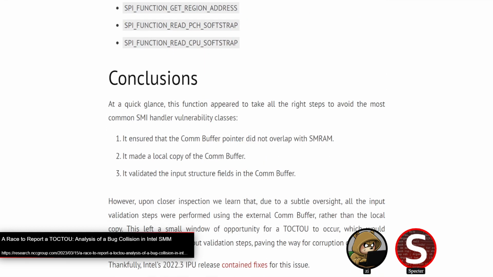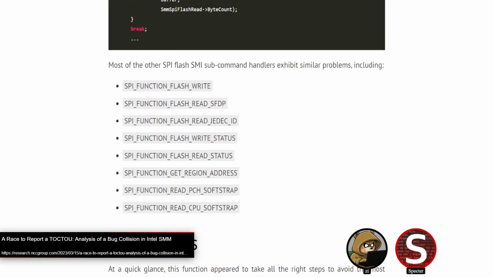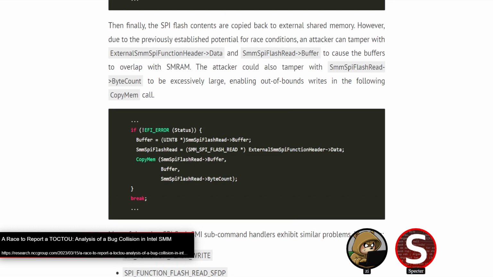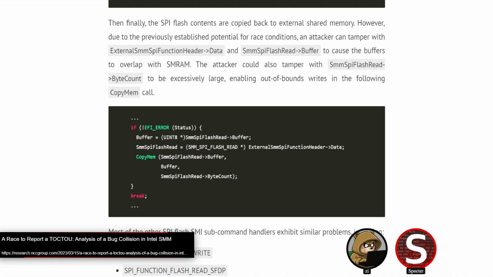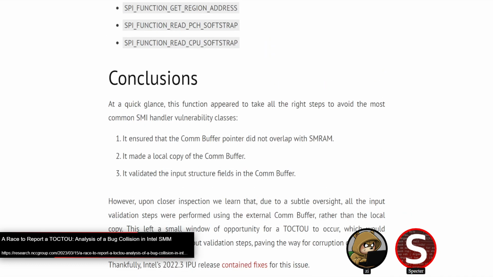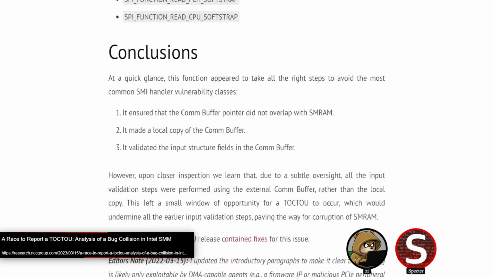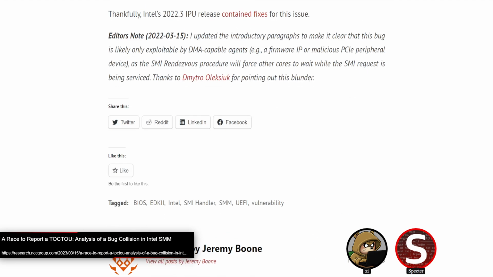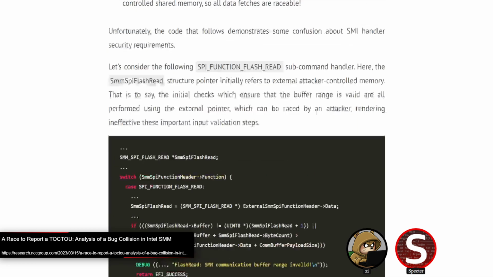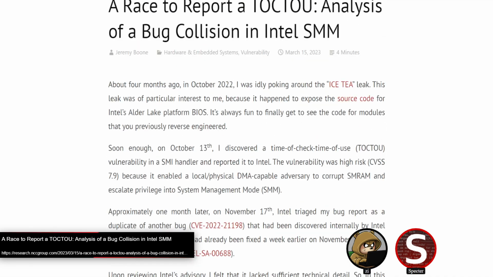Because being able to read and write to the SPI flash as an attacker is already a pretty high ask. You need a pretty high level of access, but not only that, to exploit a TOCTOU type issue, you're basically going to have to race the firmware. The only way I can really think of taking advantage of this is a physical attack with an FPGA or something. I might be wrong. Maybe there is some way to take advantage of it from software, but it's a pretty hard attack to pull off. That said, something like the system management mode could be an intriguing target for various reasons.